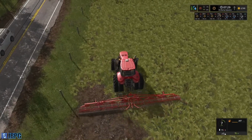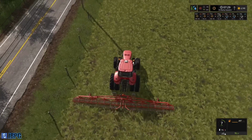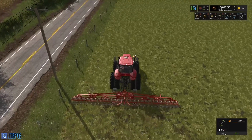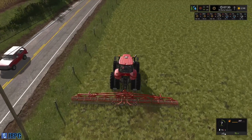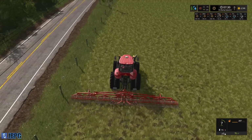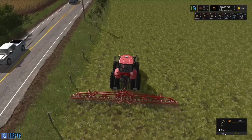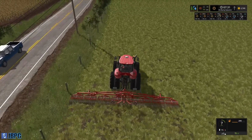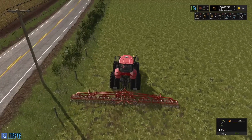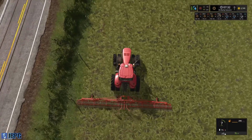And then obviously the spray and fertilizer triggers, they're the two sheds right next to our main storage building at the farm. They were a little small in places, especially the sprayer trigger. That was quite tight up against the wall. Those have now been fixed and improved, so I haven't tested those yet, but in theory we should now be able to refill at a distance further away from the building and from the wall. Hopefully we'll get the chance to have a look at that later and test that out and see if that is the case.